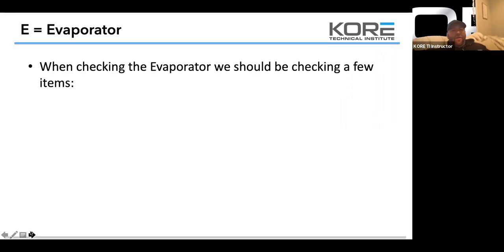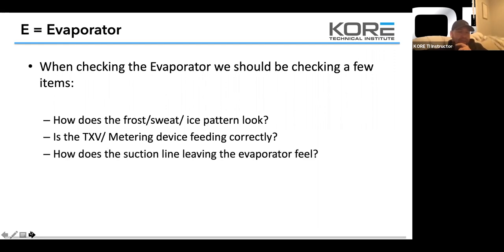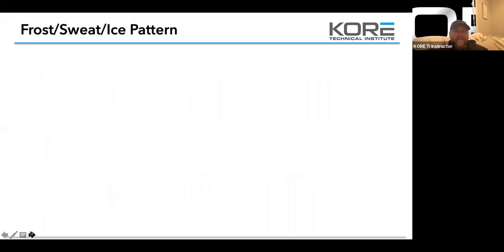So evaporator, when checking the evaporator, we should be checking a few items. How does the frost and sweat and ice pattern look? Is the TXV metering device feeding correctly? How does the suction line leaving the evaporator feel? How does the liquid line entering the evaporator feel? And how is the airflow? What is the condition of the case?